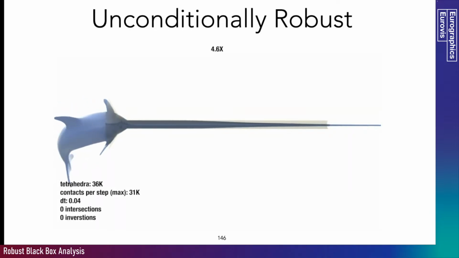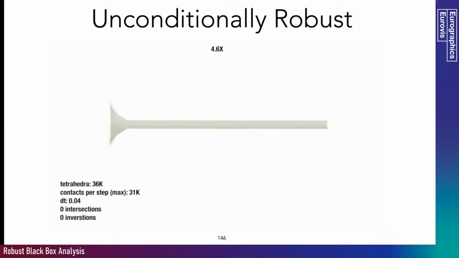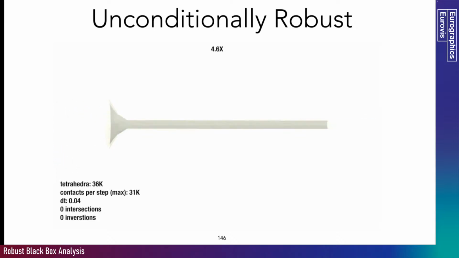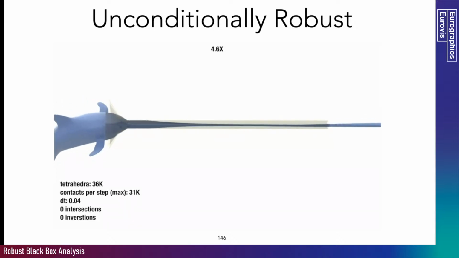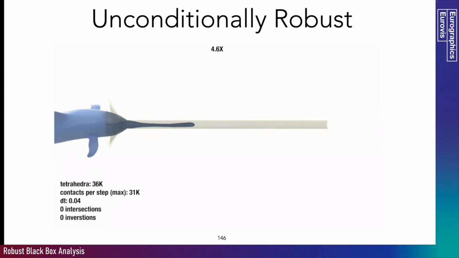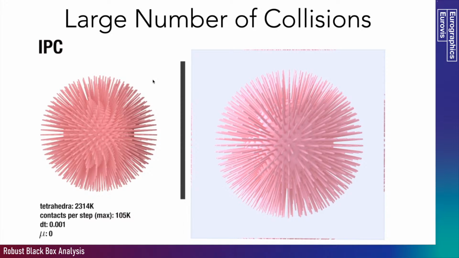So with this change we can actually simulate something like a soft object like this dolphin passing through a really thin funnel. And this is important, there is no parameter tuning, we just set up the simulator with a significantly large time step, and in every step of this simulation there is no collision. The funnel and the dolphin are always completely separated.